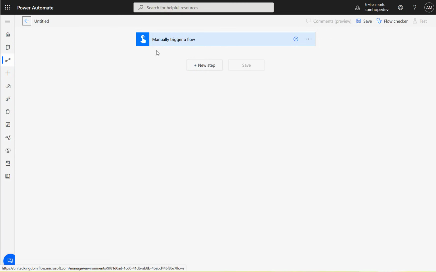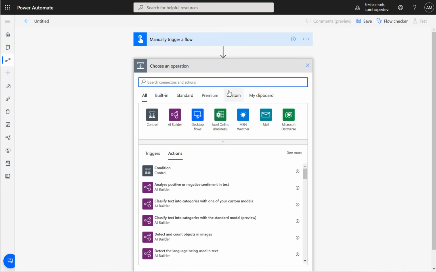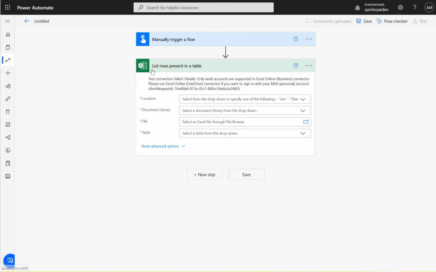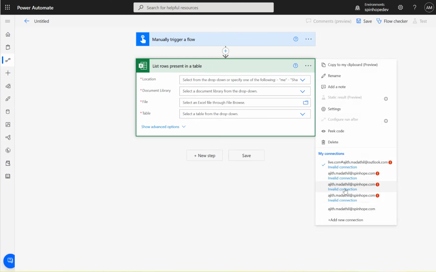For this purpose, I'm going to use the manual trigger. Next, I'm going to use the Excel Online connector, and the action step I'm going to use is List rows present in a table.